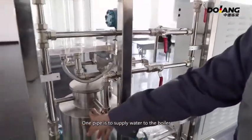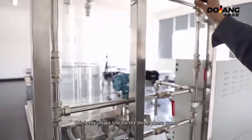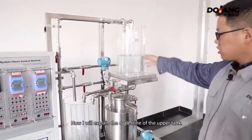One pipe is to supply water to the boiler. The other pipe is to supply water to the water supply tank. This is the intake line for the three-phase pump. Now I will explain the outlet line of the upper tank.